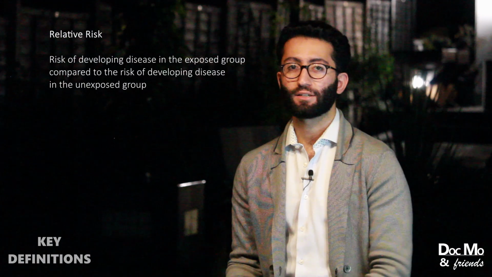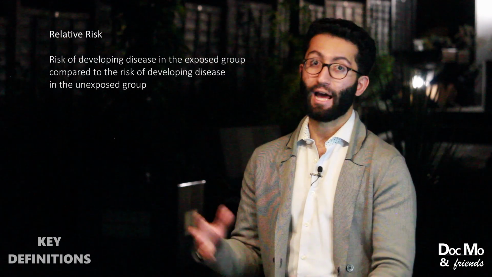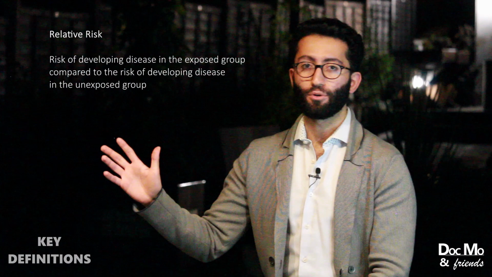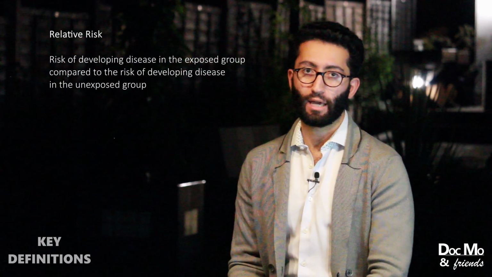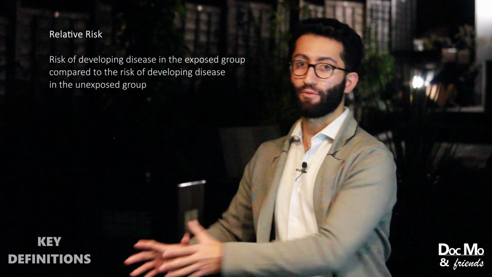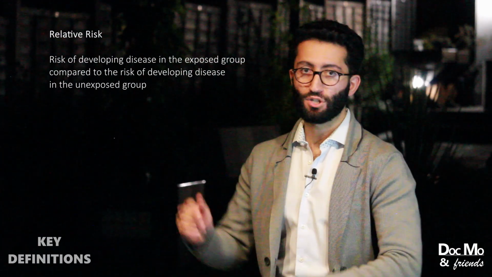We're going to start to pick up the pace now a little bit. So the next definition we're going to talk about is relative risk. Now, in medicine and in statistics generally speaking, risk is defined as the probability of developing an outcome. In medicine, usually we say we're talking about developing a disease. Therefore, the definition of relative risk is the risk of developing a disease or an outcome for that matter in one group compared to the risk of developing that same disease or outcome in another group. It is the risk, which is the probability of an event occurring, and it is relative, so you compare the two.